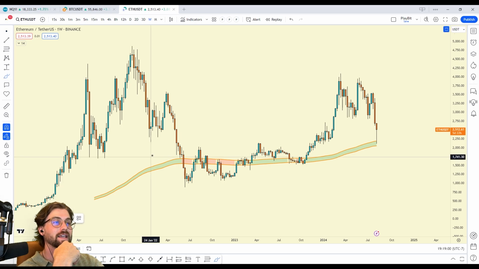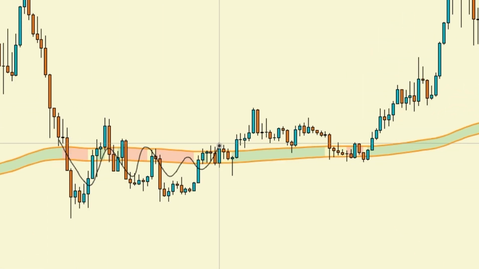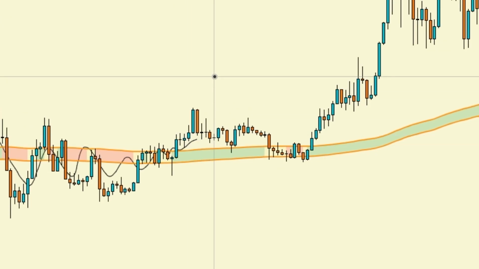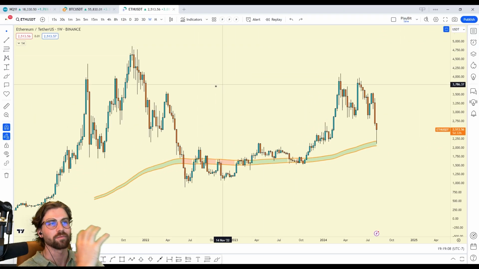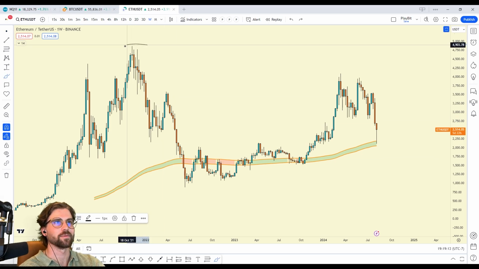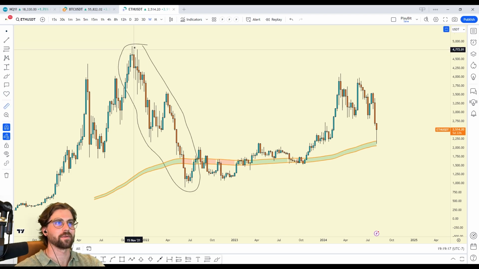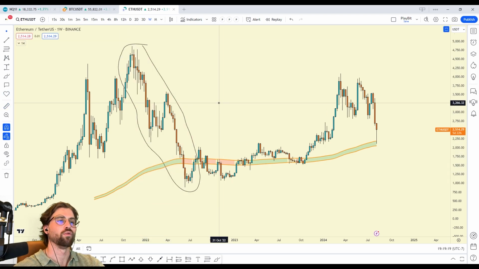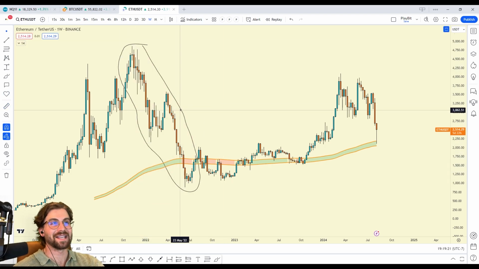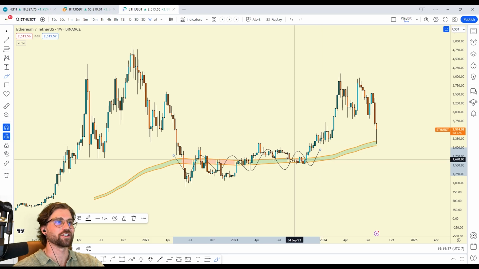And as we can see, previously when we have had a lot of choppiness over here on the weekly, it's giving decent signaling of where price should be stopping, or at least just to stop the bleed, right? Here's the massive bleed from 2020 and 2021, where price was dropping, I think over 80%, right? Where was it going to stop? Just using the EMA. As you got close to it, this is where it stopped. The EMA stopped the bleed, collected price, accumulated it for over a year, and then distributed it.